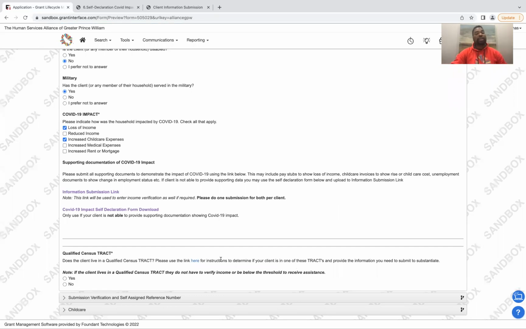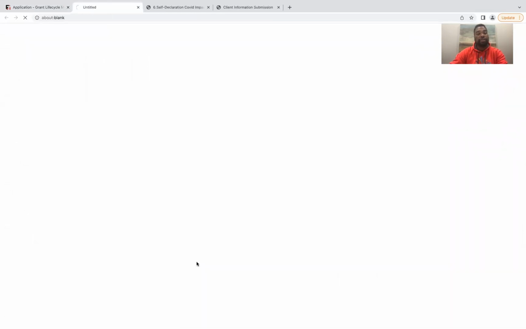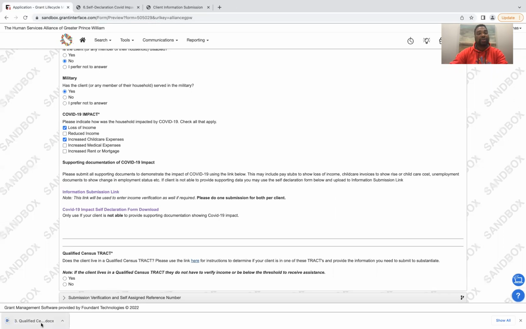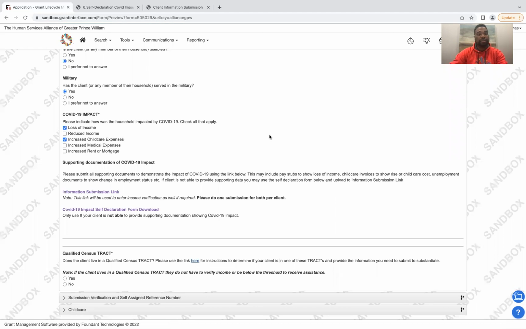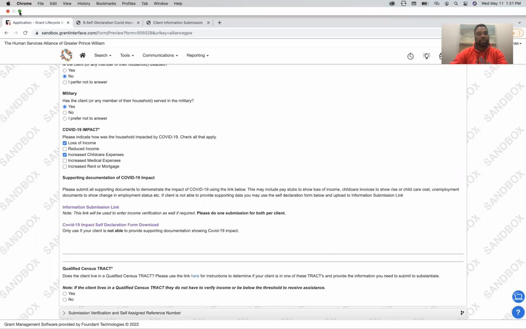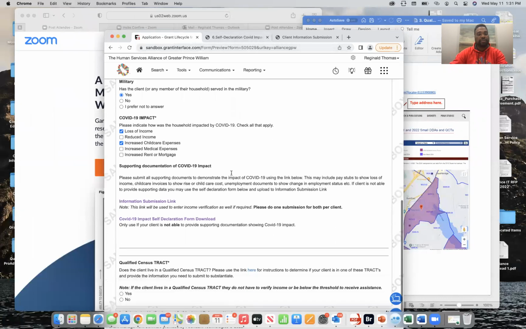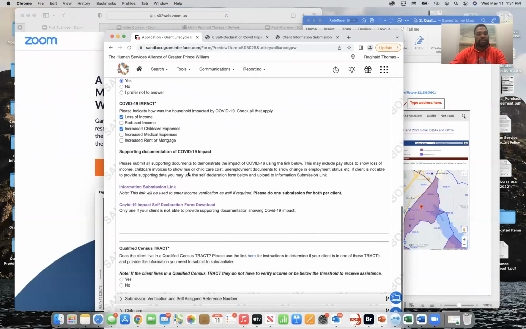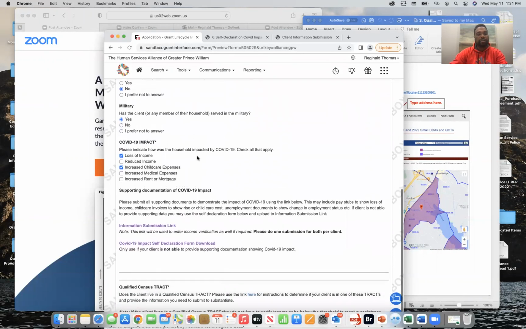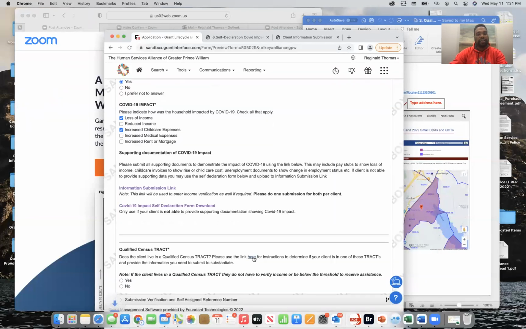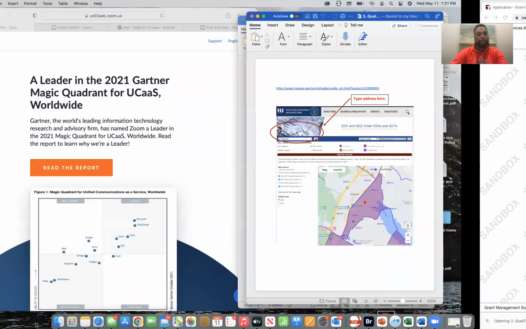So one thing that you can do, and we definitely recommend that you do this with everybody who comes in, is that you need to determine whether they're in a qualified census tract. So how you're going to do this is we have uploaded instructions. We're going to click here, and it's going to upload to this Word file. So it's still opening. Please bear with me. We will hit right here, wait for it to upload, should be at the bottom. So let's now open it.